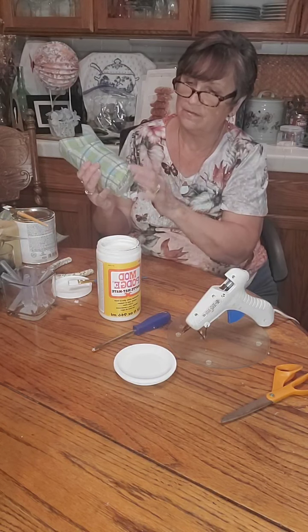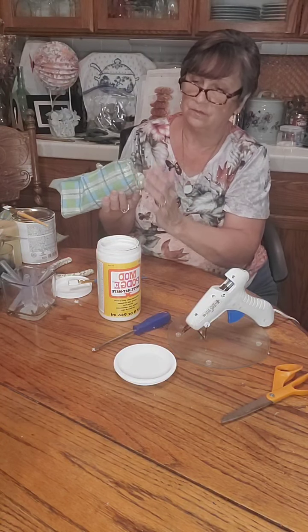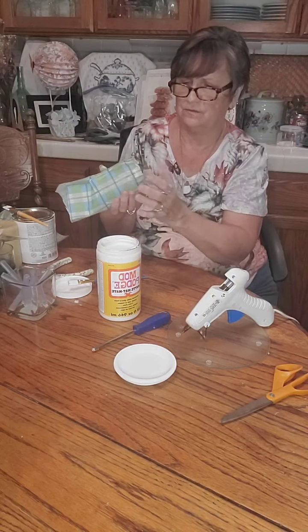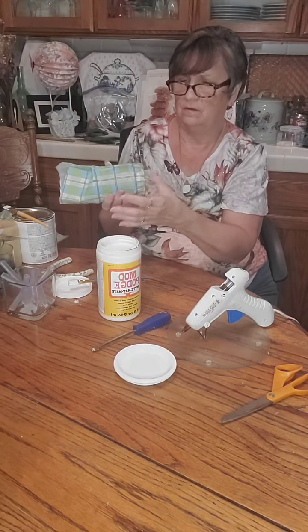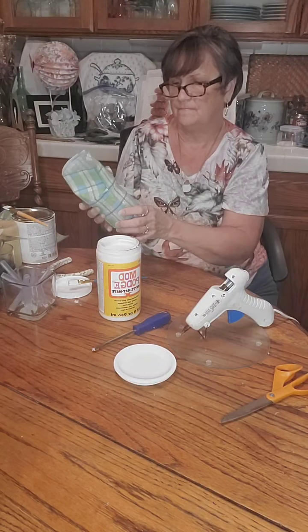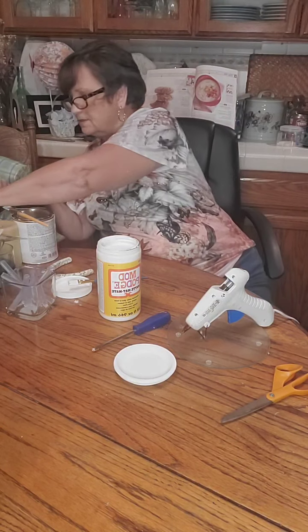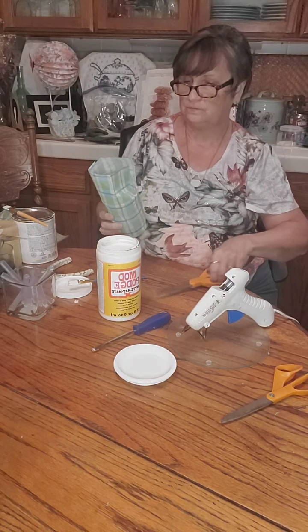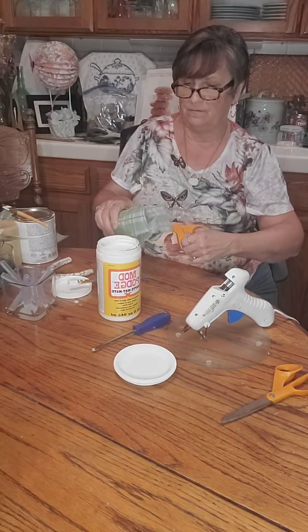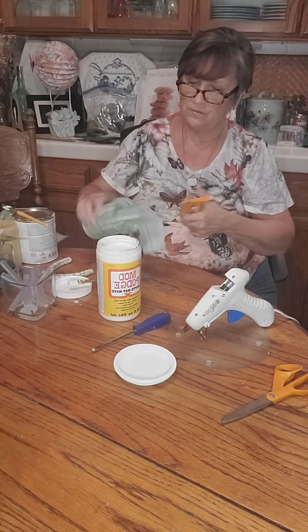And like I said, on my other ones, I took more time and I took the actual label off the bottom too. And you can cover the whole bottom, but you certainly don't have to. So then what you can do is take your scissors, trim off the excess. I like to leave about 1/4 of an inch on top so I can tuck it in.